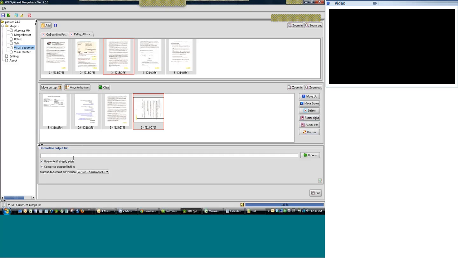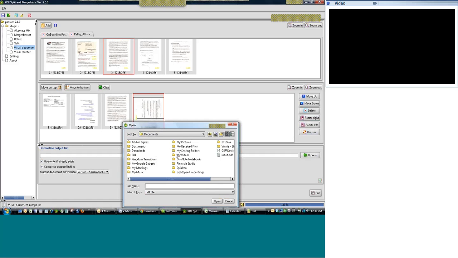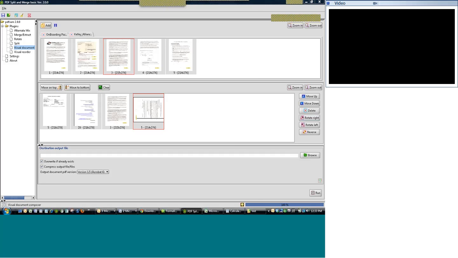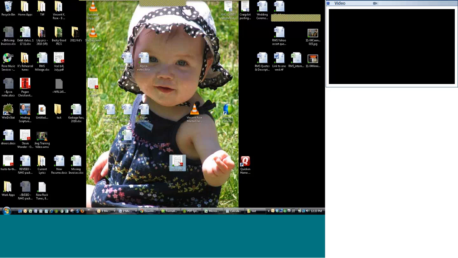And so once you've got that done, you do the same thing. And again, destination output file. So you've got to find a file that you're overwriting. Normally, if you're overwriting it, you can just do what I did, just make a copy of it. I'm not going to do that here, but here, I'll just do it like here. Oh, there's test. Let's make a copy of that one.